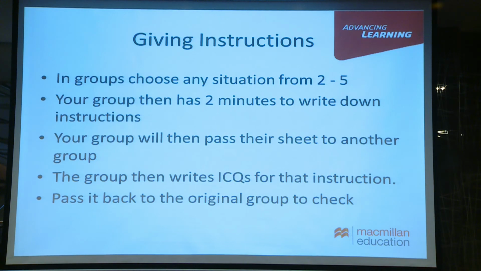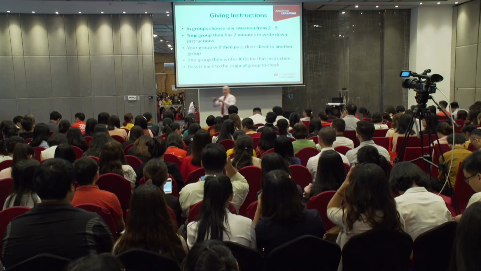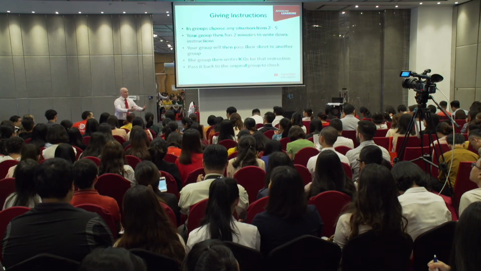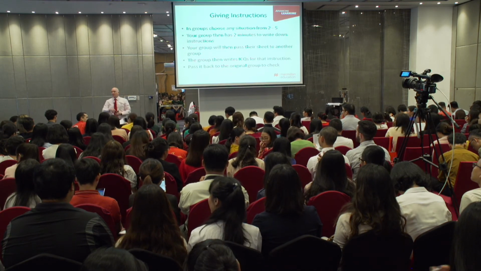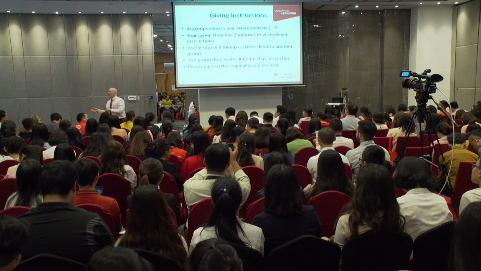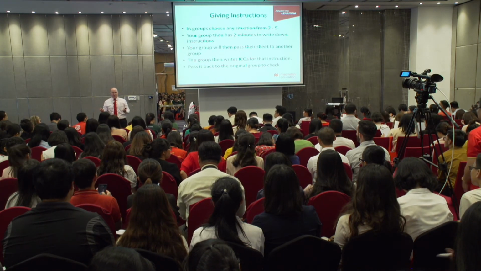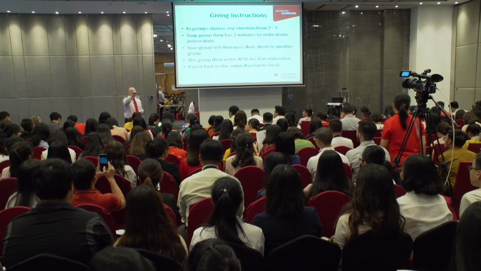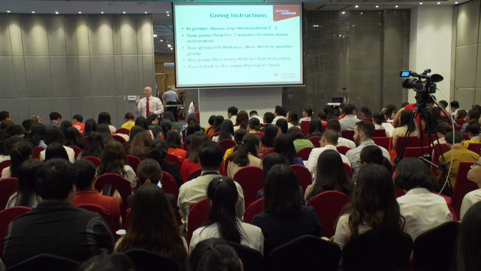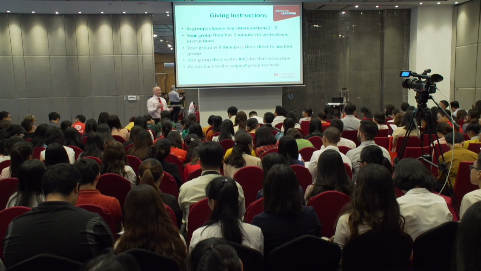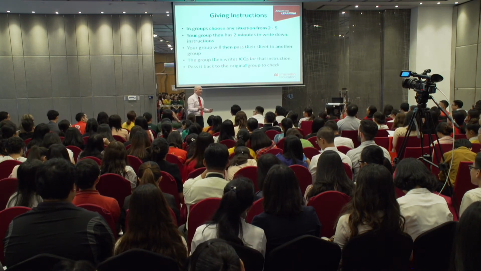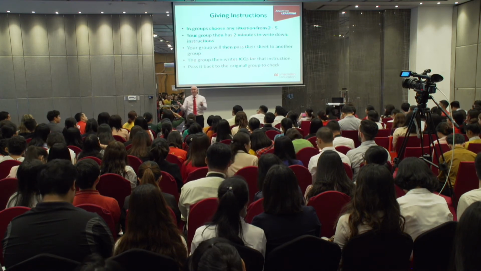Okay, now, the sheet that you might be able to see, depending on if there was enough to give out, again, this will be made available to you. There are 5 situations, 5 questions, 5 ICQs. When you download the materials, I'd like you to do this for homework, please. Practice. Look at the situation, write the instructions, write the ICQs, and get into a habit of checking instructions. You want to get to the stage where your students are like, oh, he's checking instructions again. Because then you know that your students are going to understand.